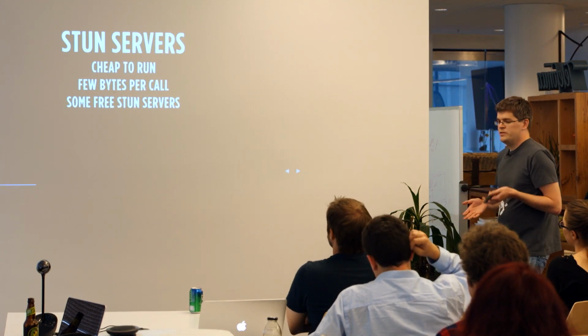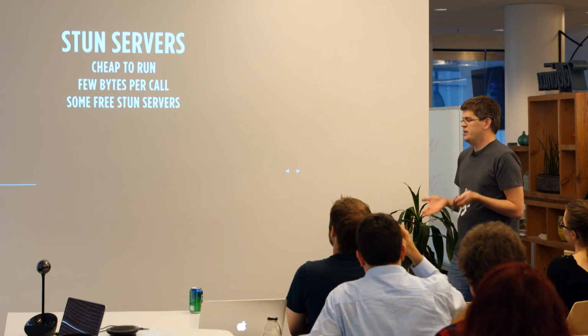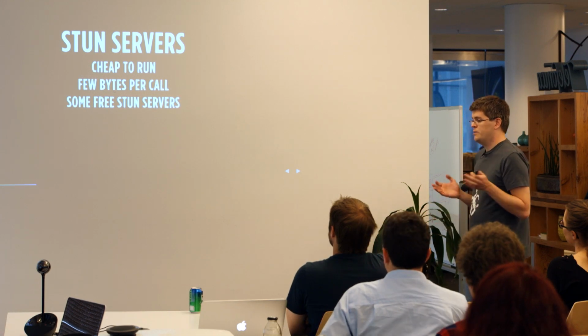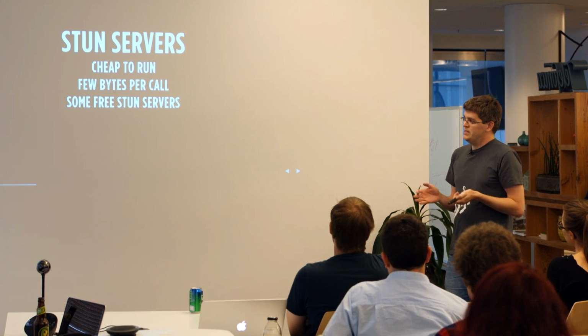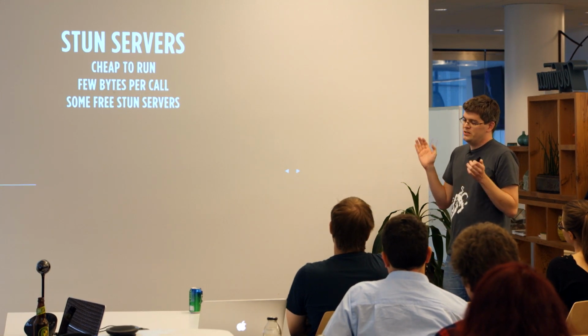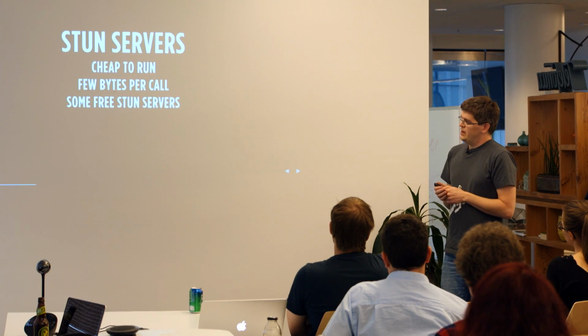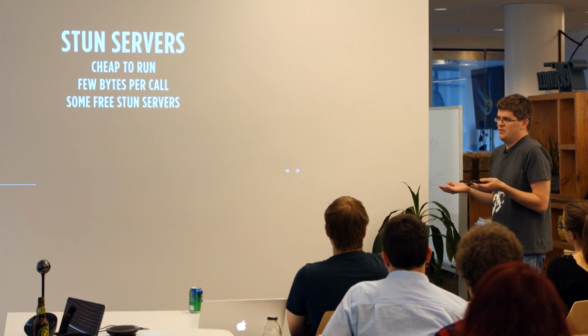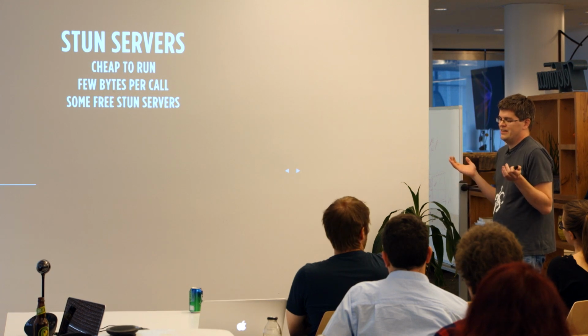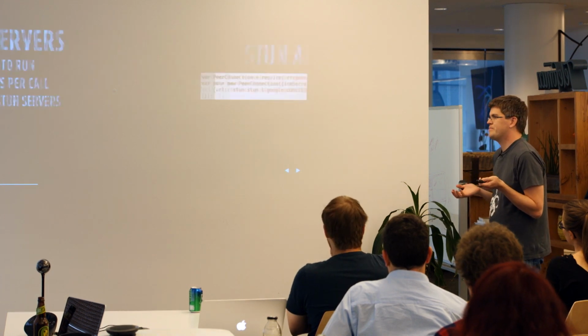So STUN servers are really cheap to run. It's just a few bytes per call. There are some free STUN servers. And apparently, some people seem to think that because they're a free STUN service, you can add 20 of them to your peer connection. But that doesn't increase the chance of the call being successful. It just increases the chance of failure.